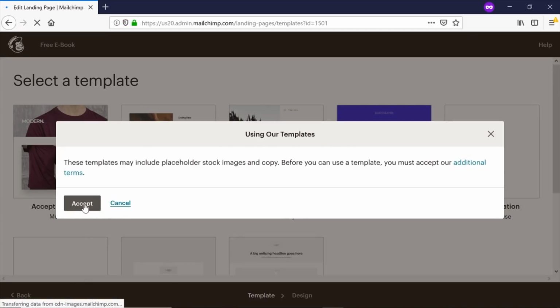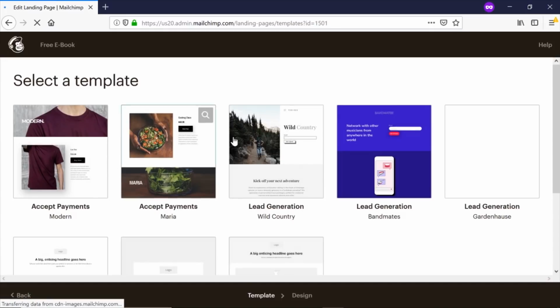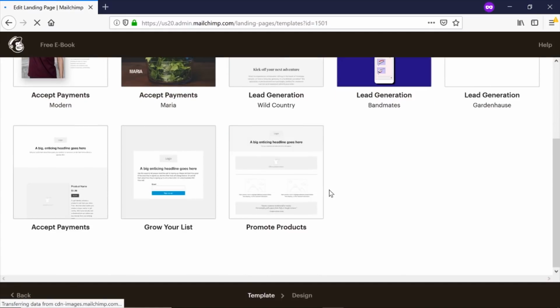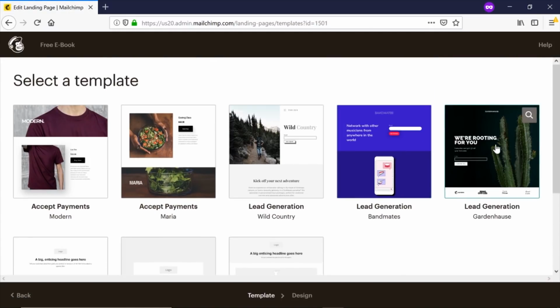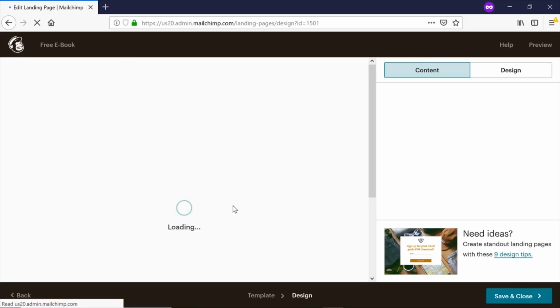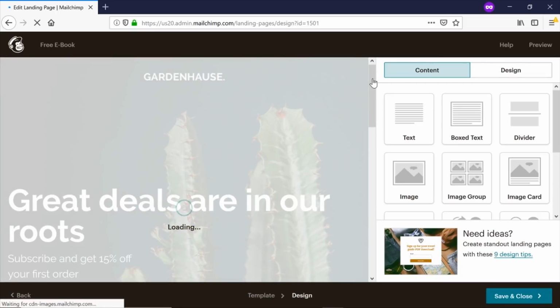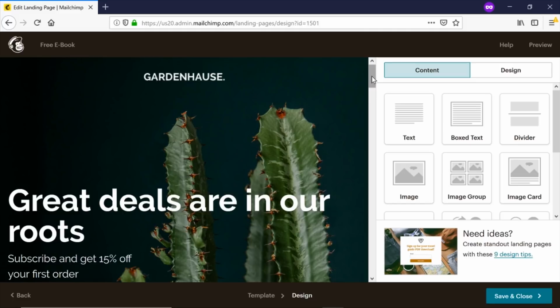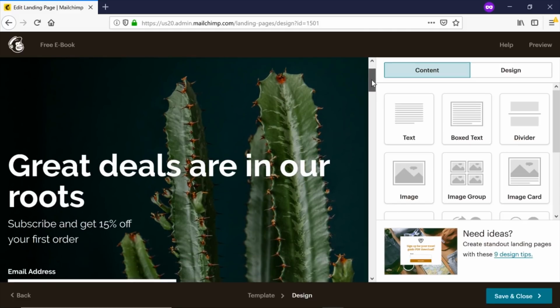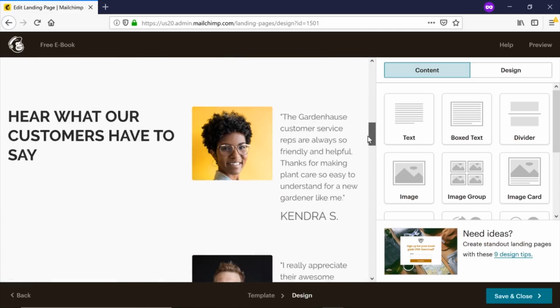What I like about this is that it's very simple to use a lot of these different templates here. So let's just stick with a very generic one like this. And then it's going to be somewhat of the same process in setting this up. But this is basically your own little website that Mailchimp gives to you, your own URL that you can then create something along here.